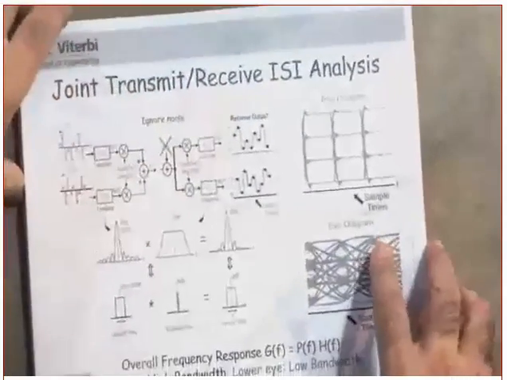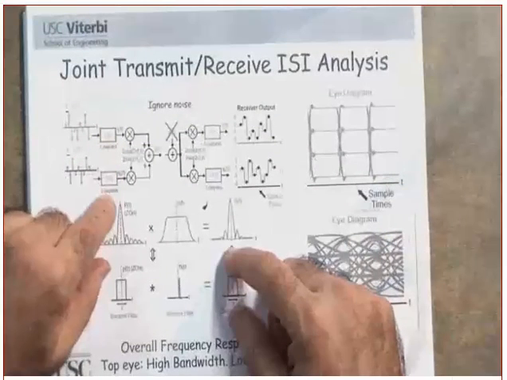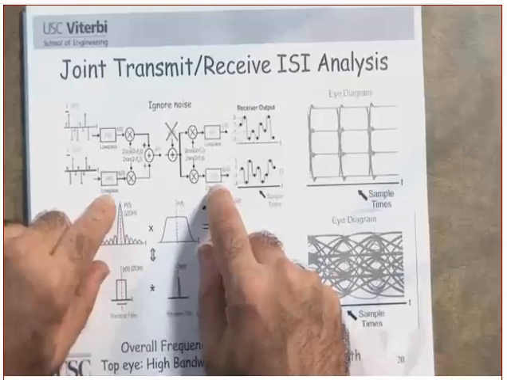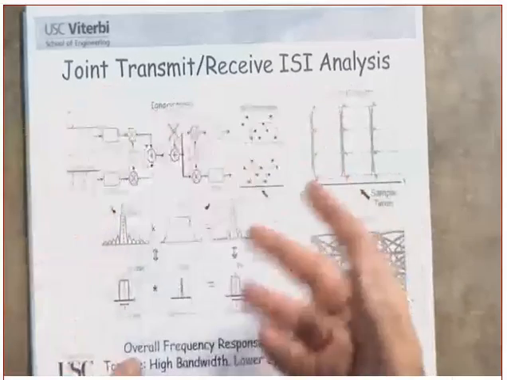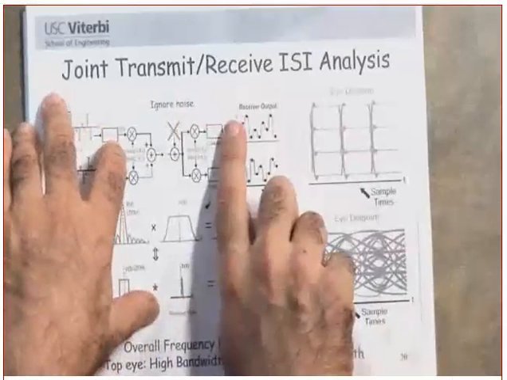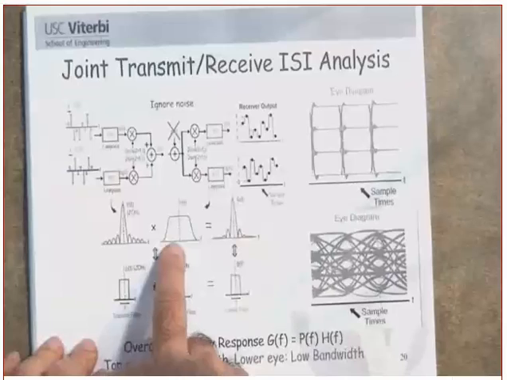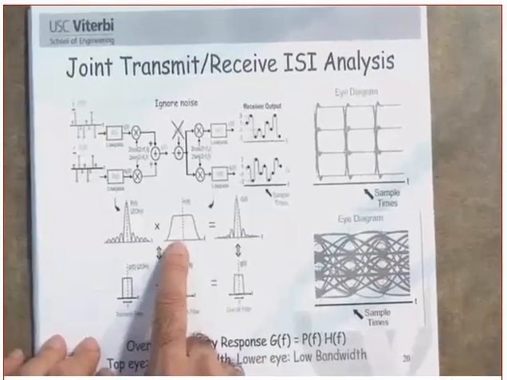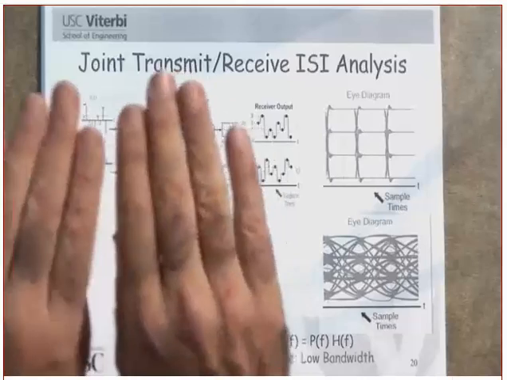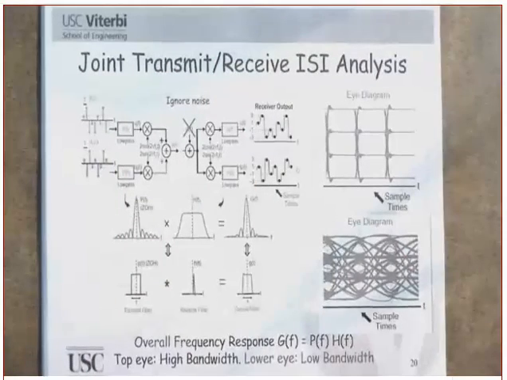Now the joint. If you look at it jointly, you put a low-pass filter at the transmitter and a low-pass filter at the receiver, and jointly, what should they be? In other words, if you multiply the frequency response of this one with the frequency response of this one, you would like the response to be like this one, which is close to being flat in the band of interest. Did you get this or not?